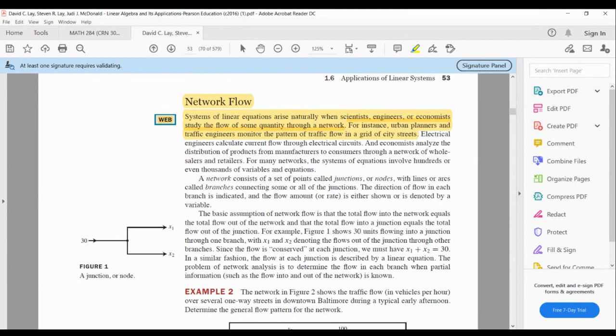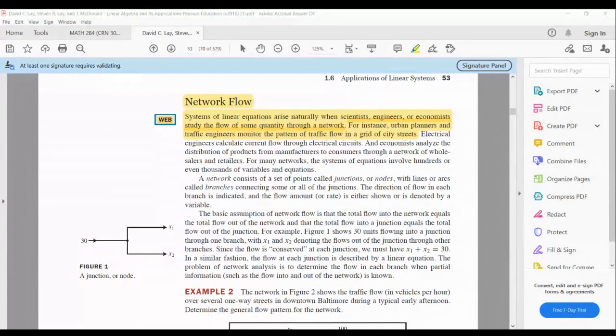How many have maybe noticed that sometimes when you're at a red light at one intersection, the red light might last longer than a red light at another intersection? How many have noticed that? Absolutely. Yes, Abby. Yes, Stefani. And that's not done randomly. There are studies done that help determine that kind of thing.